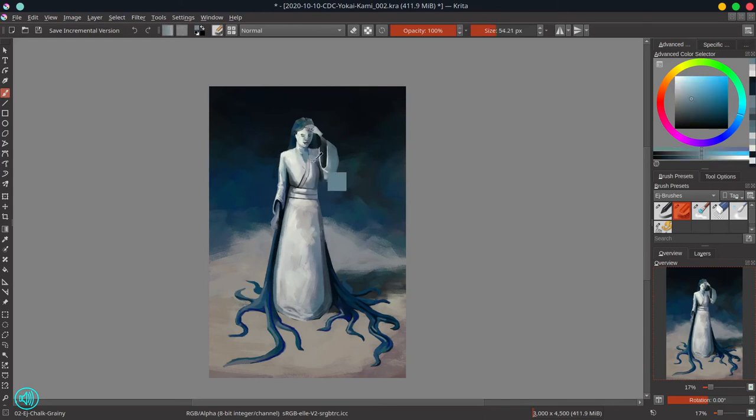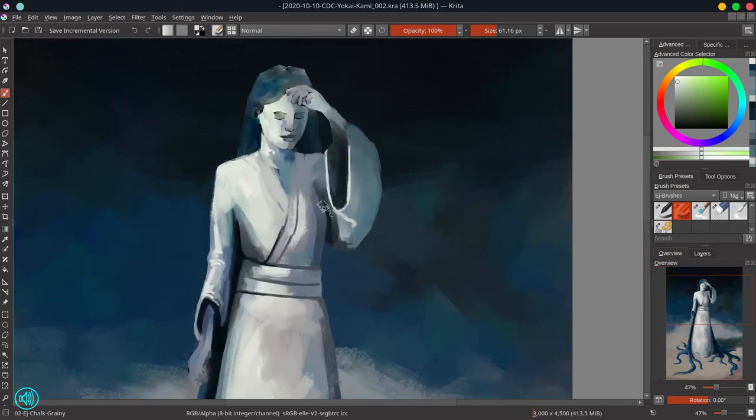The other thing I do is I accentuate the shadows, make some shadows a little bit darker if they need some darkening, and then I add highlights. In this case, I didn't add a whole lot of highlights simply because the lady is already in white, so adding highlights on white is kind of hard to see.